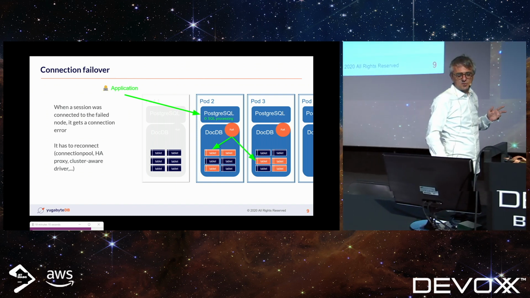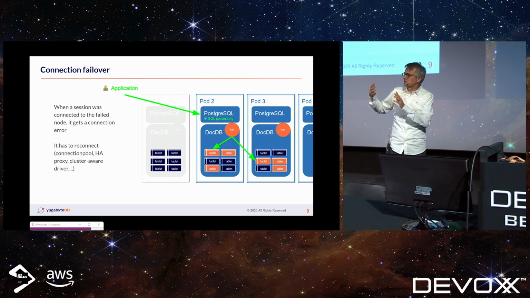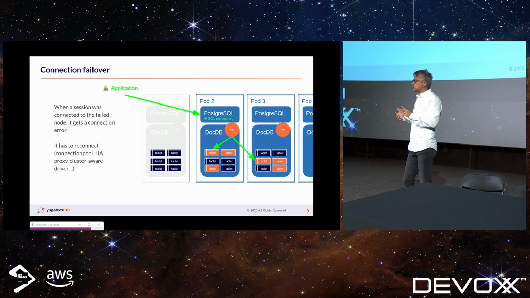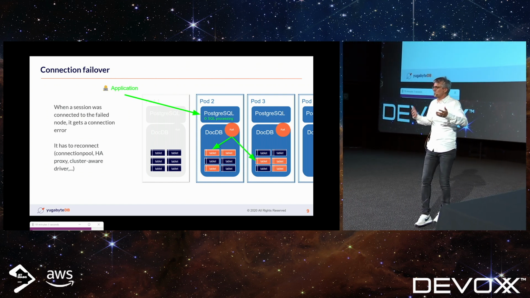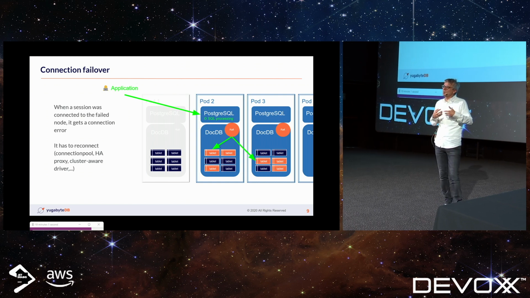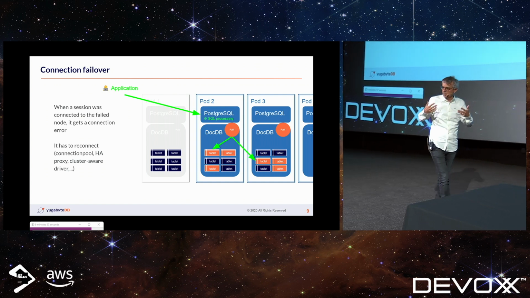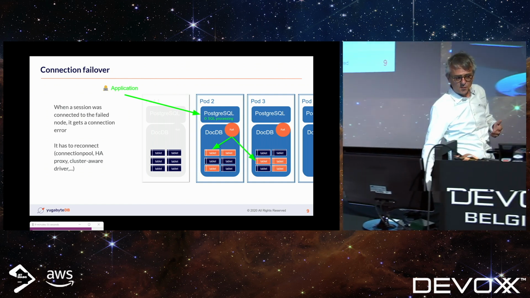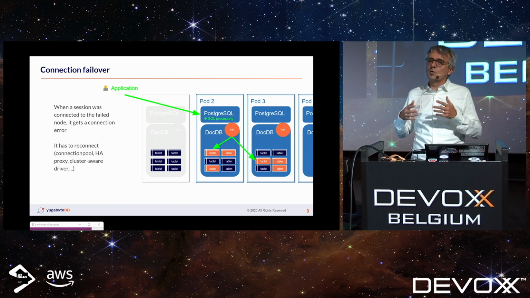If it was just running one small transaction like in AutoCommit, the database can rerun it, or the driver can rerun it. If you were running a long transaction, the database cannot decide to rerun your transaction because it doesn't know what the application did with that. And in this case, you need to implement a retry logic in your application. So those are the 3 cases of failure. The idea is that it's really managed automatically.